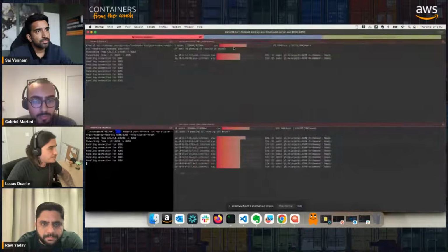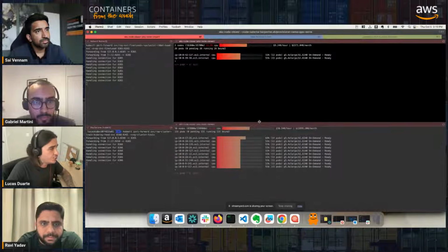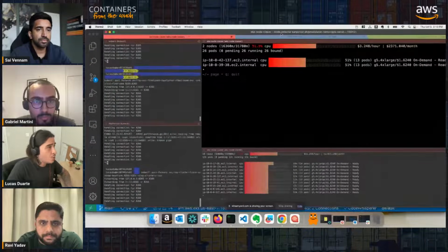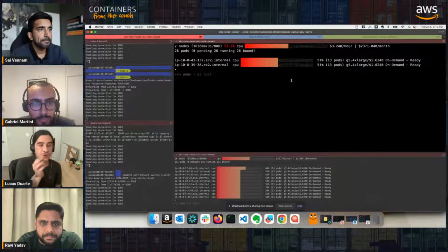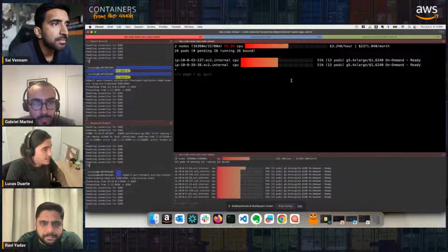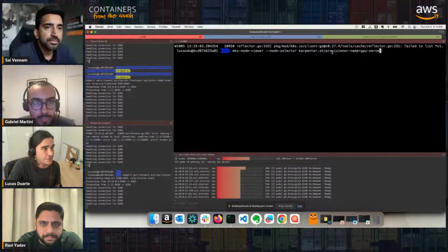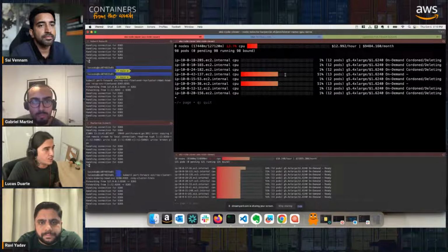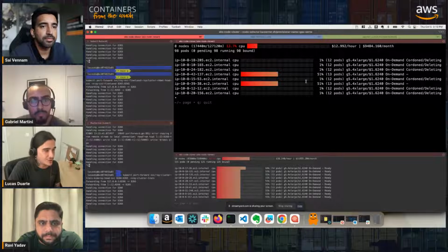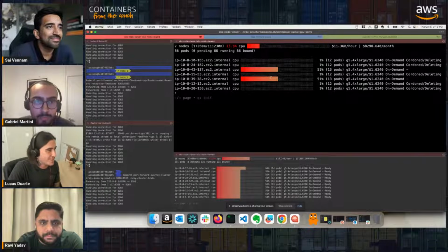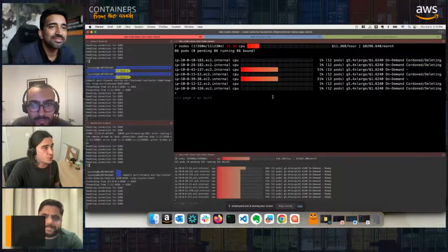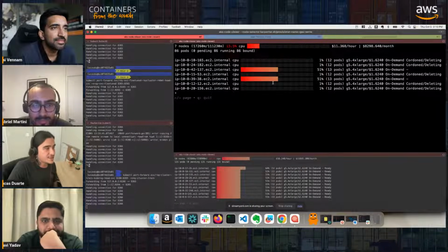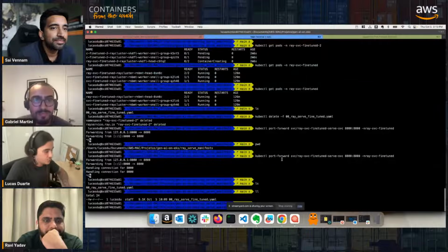Now I can go back to my terminal and show you folks one thing. Here, as you can see, I have only 2 nodes with that particular provisioner that we are using. I'm generating this using a provisioner name of GPU serve. So we only have... now it's showing more than 2 nodes. Probably this is a bug. This happens in live demonstrations. Now it's removing, but we have only 2 nodes available in the training cluster. Now let's apply the manifest and see how Karpenter scales those nodes for us.